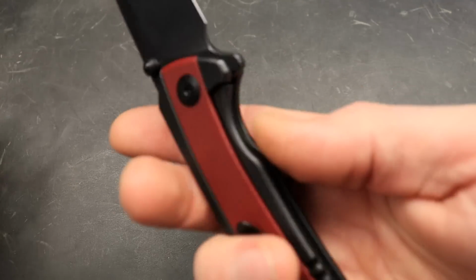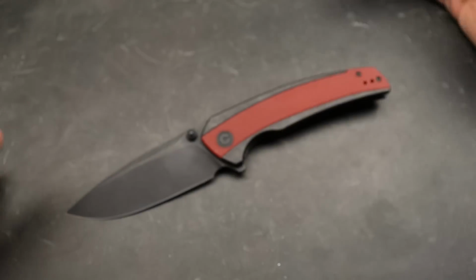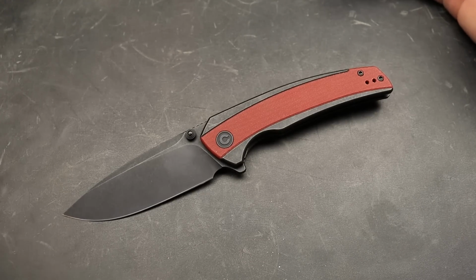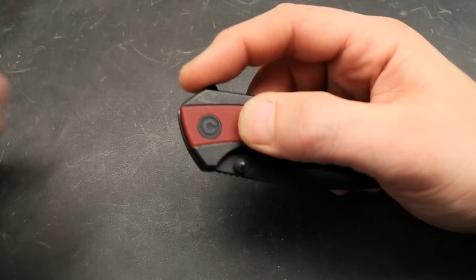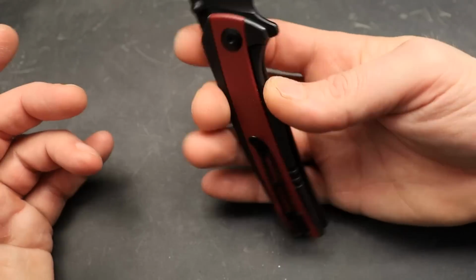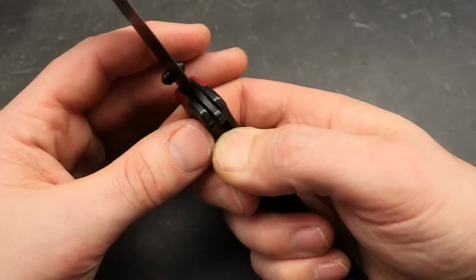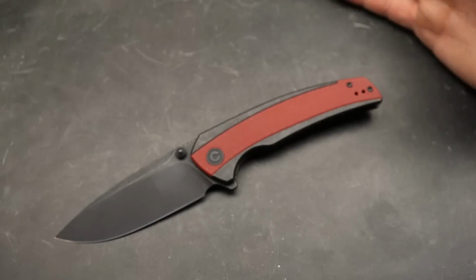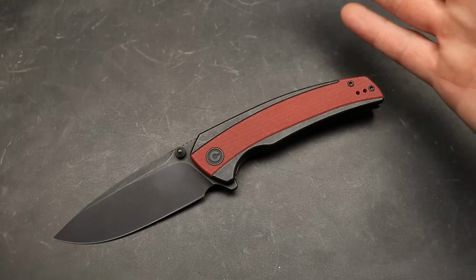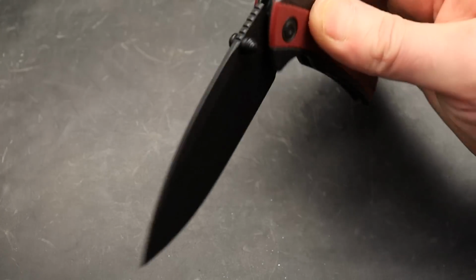I don't see it. It's a steel frame lock, right? I have steel frame locks that are $20, $30. I mean, that are good. So you can't say that the steel is what did it, because it's just a steel frame lock. It's not titanium, right? So let's say it was going to be a little bit more, not 105, maybe like 75 bucks. I could see that maybe. I'd be happy with it in that price range.